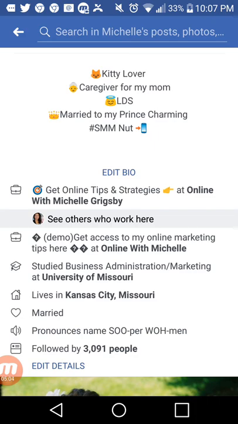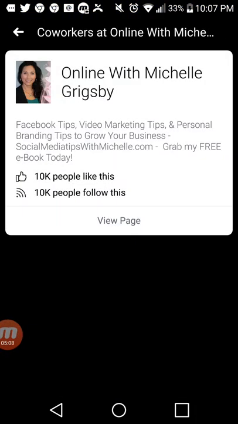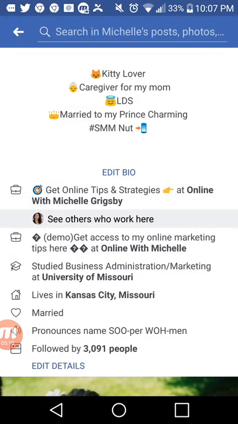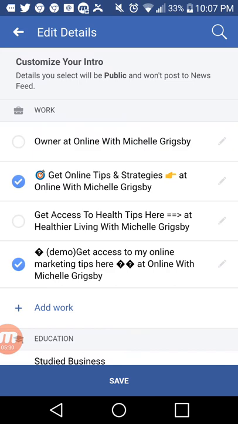All right, but let's see if it works, okay? So I'm going to tap on that. There it is. So it's clickable, and I did give them a call to action, right? Which is really important, but it didn't take my emojis. So I'm wondering why it didn't do that. Now, when I did this up here, that was using my laptop. So let's go ahead and change that, at least for now, right there.